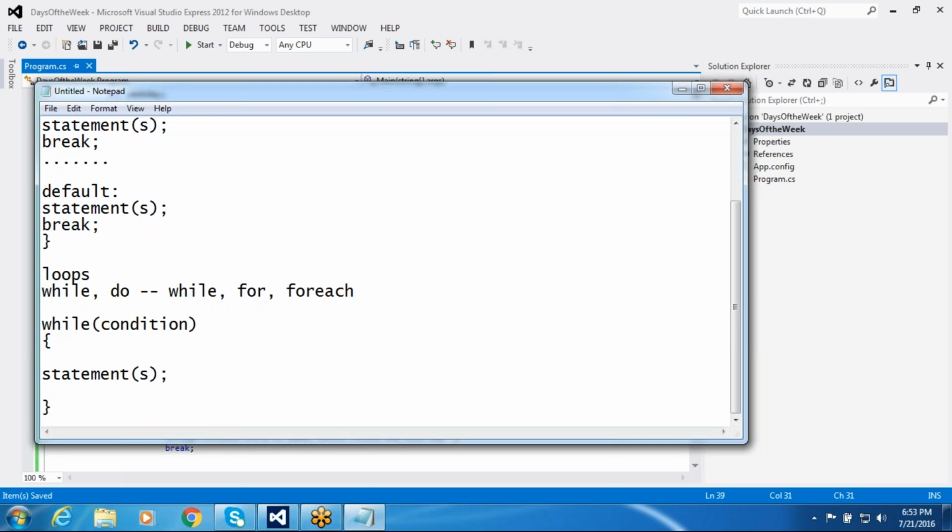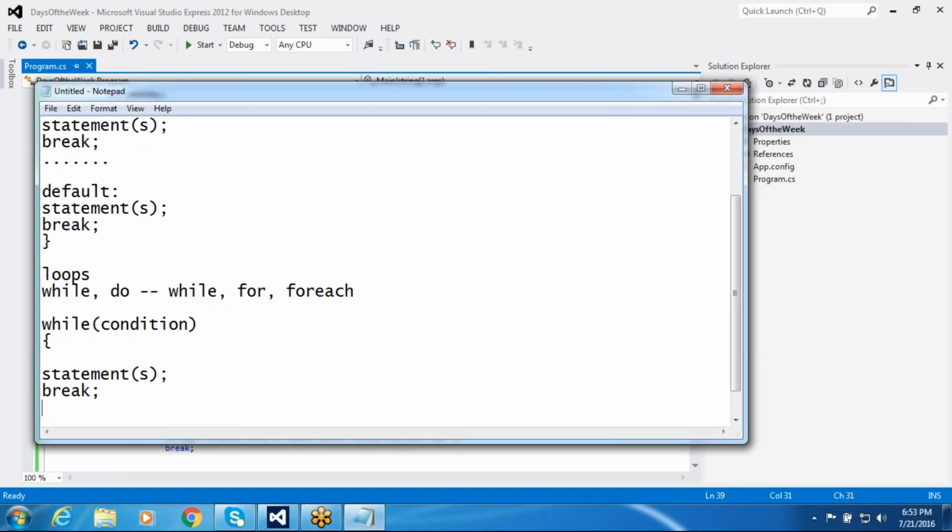In such cases, you can use the break keyword. With the help of the break keyword, you can abruptly end the loop. That is called premature exit of the loop.